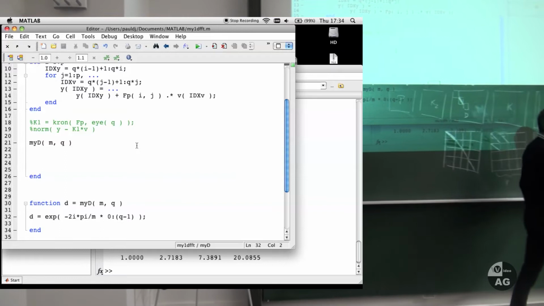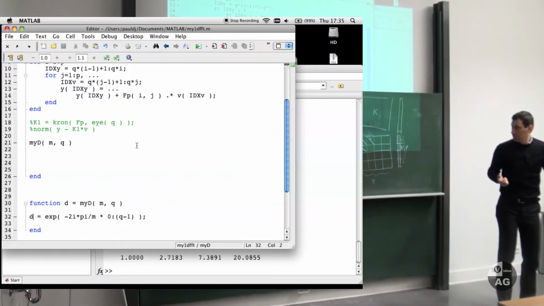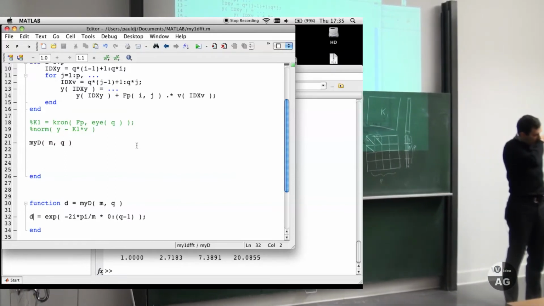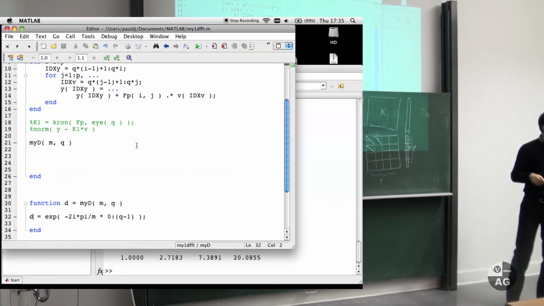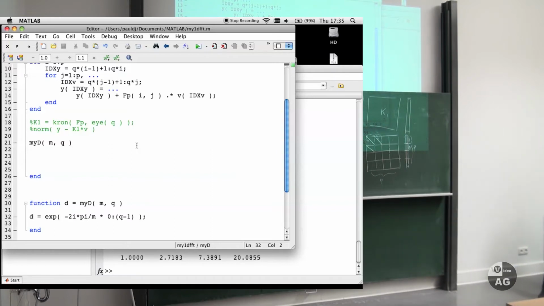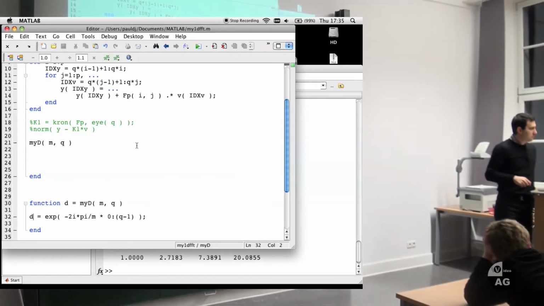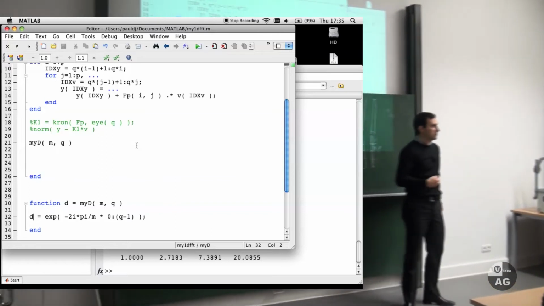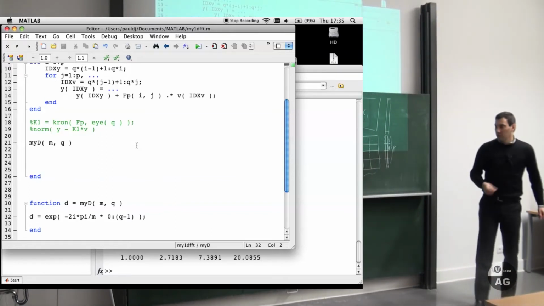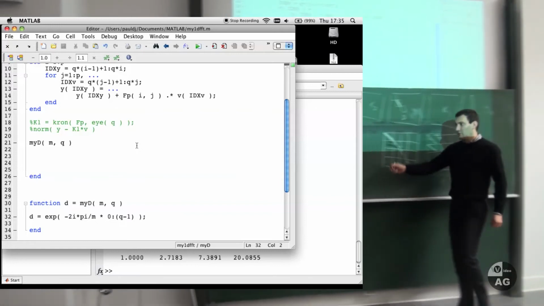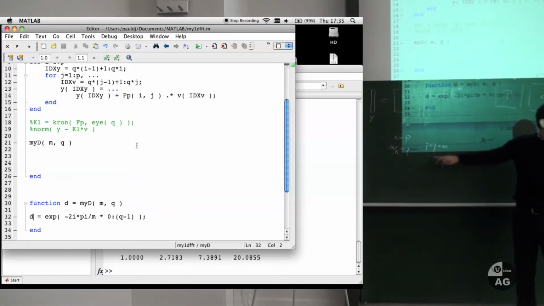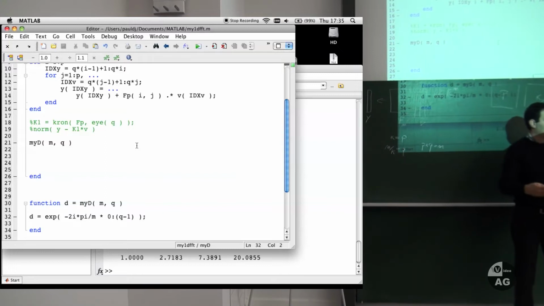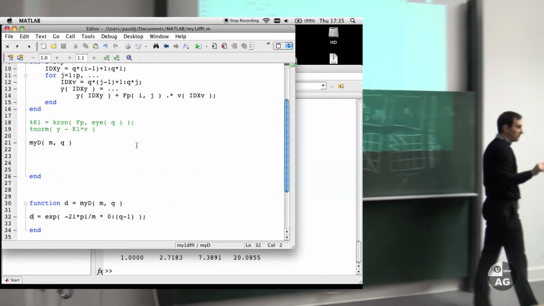Can anyone, yes? I have a question about Q, because Q determines the dimension of the matrix. Why can we assure that Q is never rational or irrational? Yeah, you're not sure. That's an assumption. I'm cheating because I'm the professor. I can cheat. If you're a student, you cannot cheat. So if this doesn't hold, you have to pad, and then it will hold. That was the first line of the assignment.